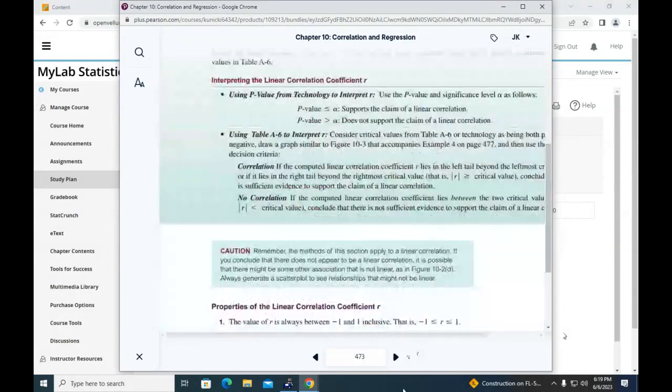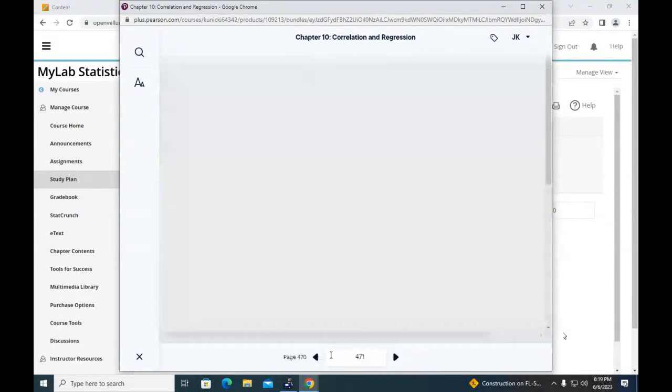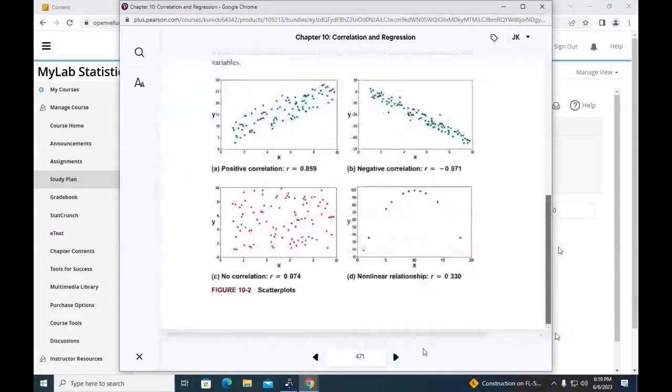And if I show you back to those four pictures, you can see that this one looks pretty good. There's a straight line. It's called the line of regression, line of best fit. What it does is it minimizes the sum of all the vertical distances from itself to the line. And the line that does that is called the line of best fit. And this is a measure of how well it fits. So the reason it's negative is because it has a negative slope. When R is negative, you have a negative slope. When R is positive, you have a positive slope. When R is close to zero, you got no slope, which is this horizontal line. You see? That's how it works. So zero's in the middle.